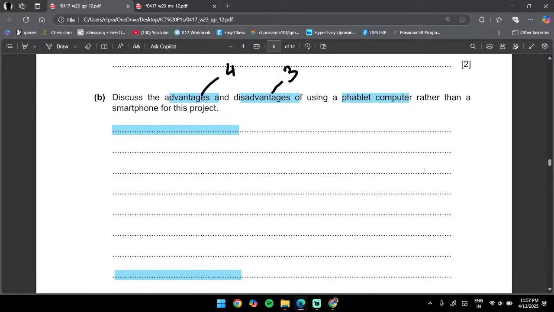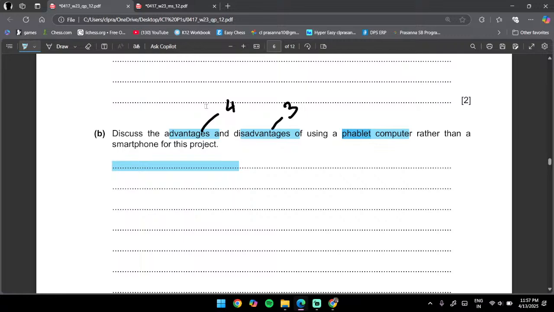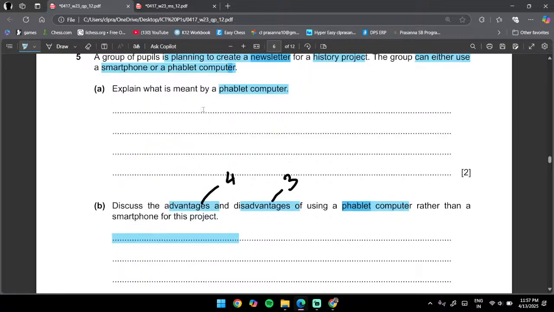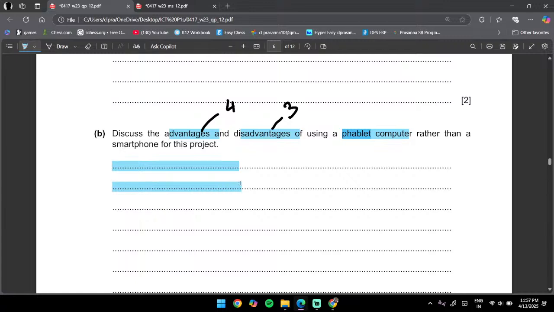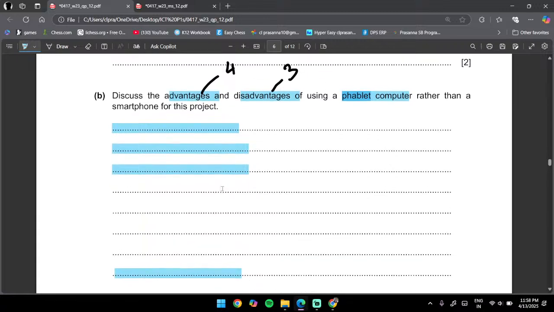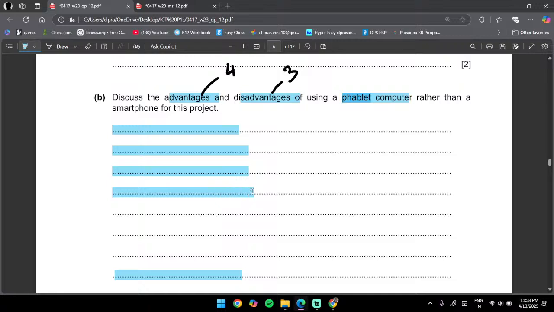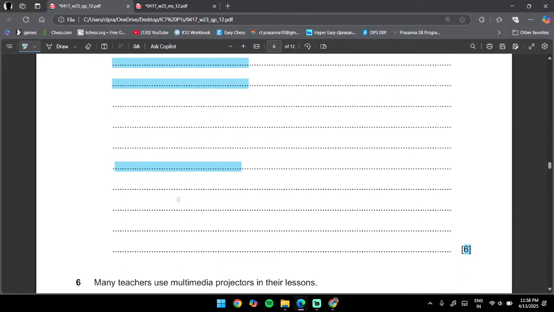Okay. So coming back to the question, some of the advantages of using a phablet computer. Since I see that students are creating something together, that means that since phablets have a bigger screen, more people can see it together. Since it has a bigger screen, data entry could be faster because of a bigger keyboard. Then it has a bigger screen, so controlling the things in it is easier. So as you can see, my 3 points here. Now I'll come to my disadvantages. Disadvantages is that students are more likely to have smartphones, or they are more likely to keep smartphones with them at all times.